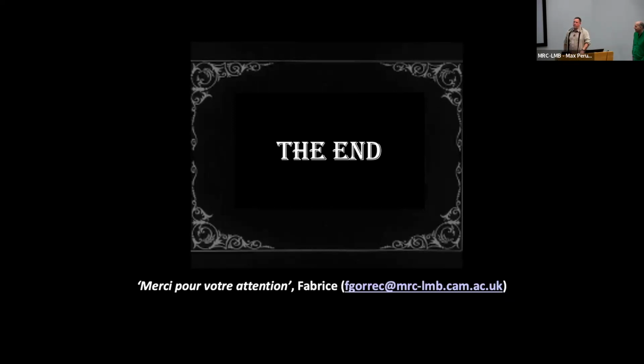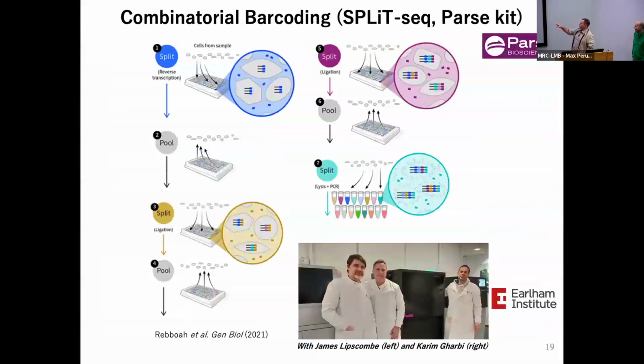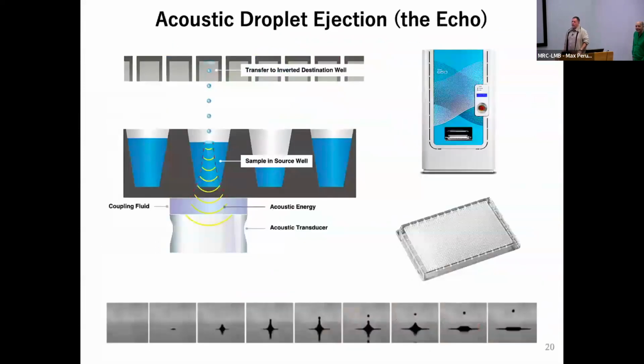They were the Echo. Yes, the Echo. Okay. Can you essentially emit a single droplet? A single droplet. So the minimum unit of volume will be 2.5 nanoliters. So one ejection is 2.5 nanoliters, and that's the minimum volume as well. And then you can do bigger volumes with several ejections on the same spot.